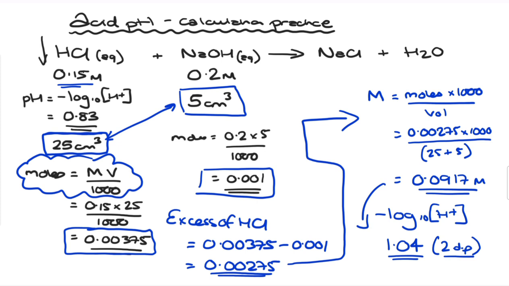But hopefully that gives you a bit of an idea how we could then calculate the pH of a strong acid after it's done a reaction with a small amount of base. In the next clip, we'll look at some weak acid interactions, which again will follow the same thing, but we have to introduce the Ka again into that equation, and then we'll move on to the final variation of the calculations, whereby we look at the pH of buffers as well.